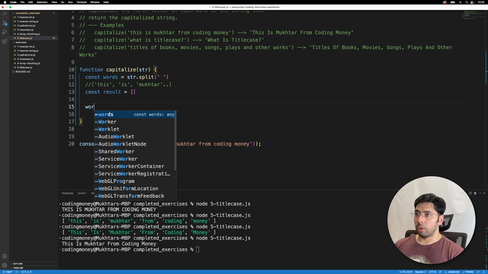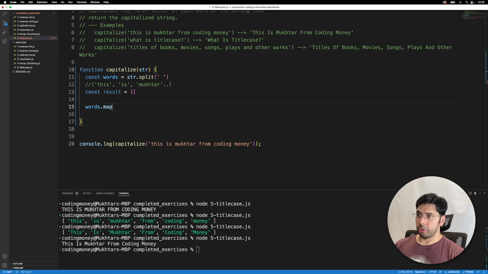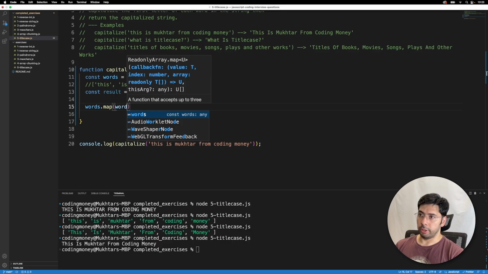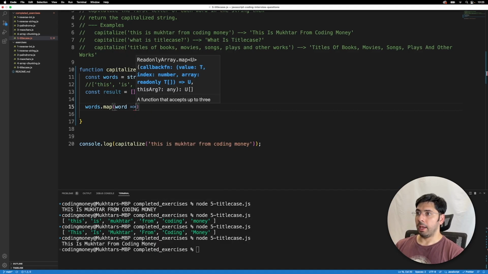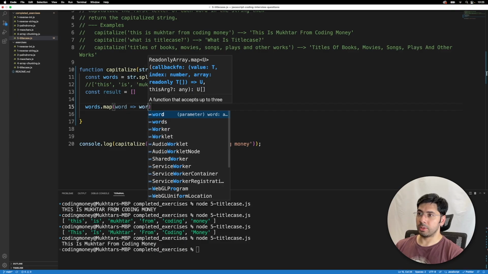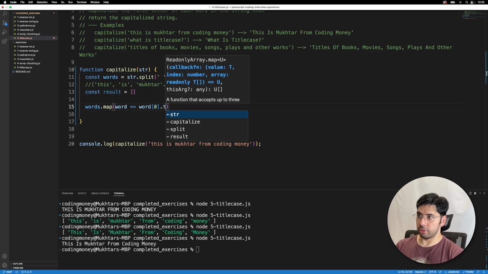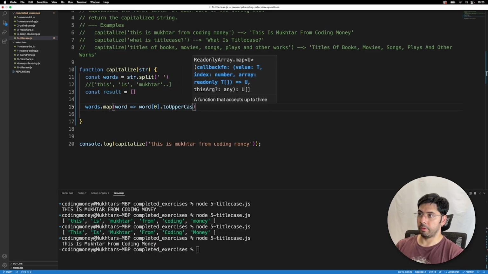We can call the map function, and we'll get access to each word, right? In the same way, we'll get the first letter and change it to uppercase.